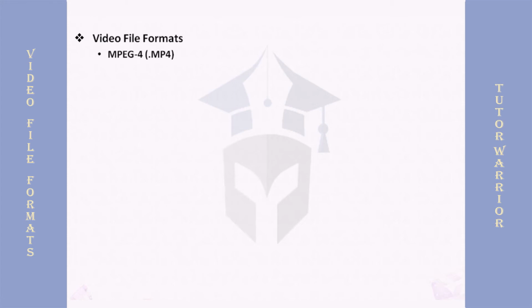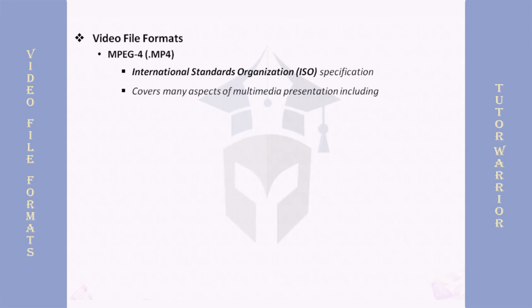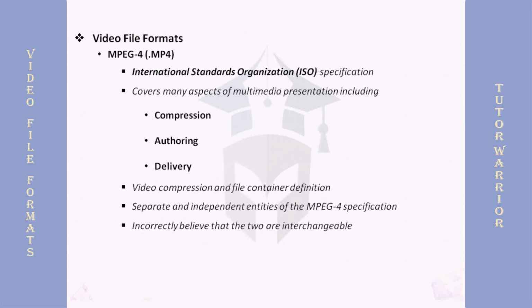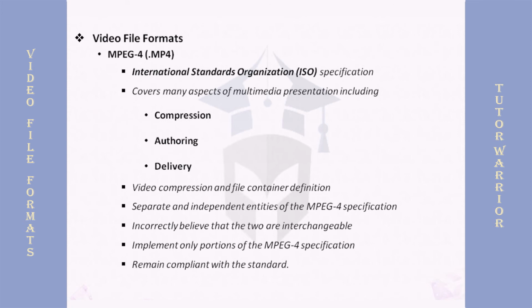MPEG-4, .mp4. MPEG-4 is an International Standards Organization, ISO, specification that covers many aspects of multimedia presentation, including compression, authoring, and delivery. Although video compression and file container definitions are two separate and independent entities of the MPEG-4 specification, many people incorrectly believe that the two are interchangeable. You can implement only portions of the MPEG-4 specification and remain compliant with the standard.